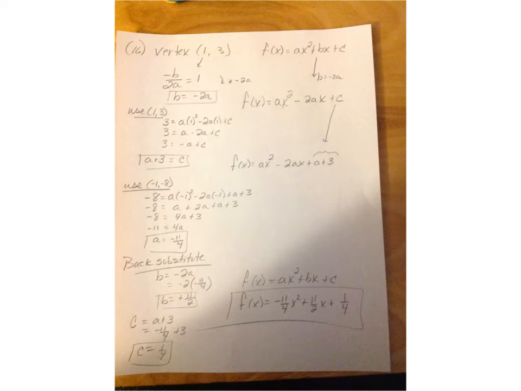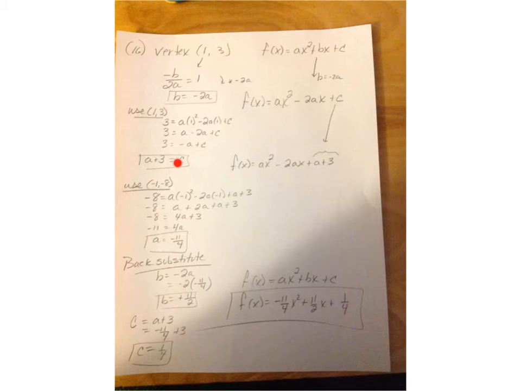Let's go ahead and look at 16. For 16, you've got the vertex, we know, is 1. For the x-coordinates, set that equal to negative b/2a. Once you find that, substitute that in for the b of this function that they're giving you, the basic quadratic standard form function. And so b is negative 2a. Then use one of the points. I used 1, 3 first and found each of the x's is 1, substituted in here. The y is 3, that's the f of x.